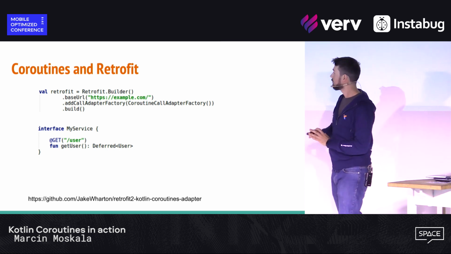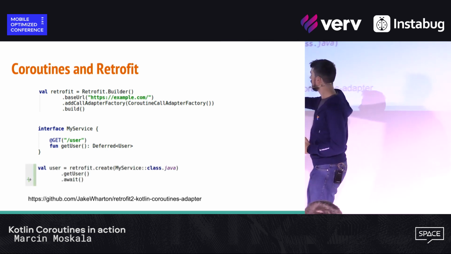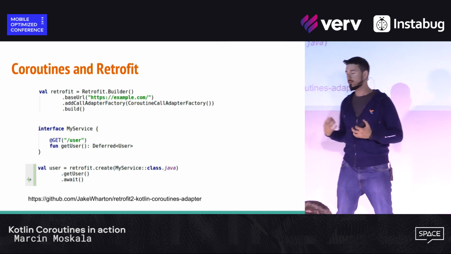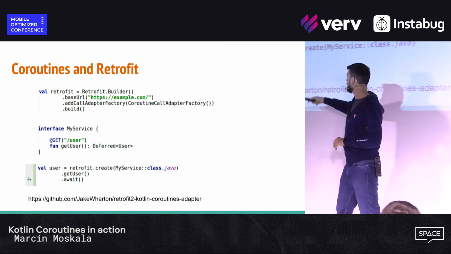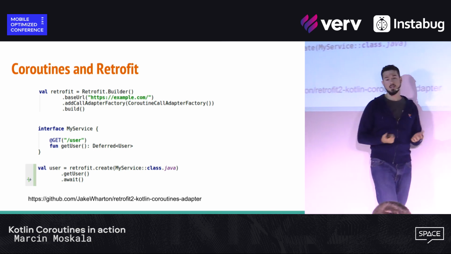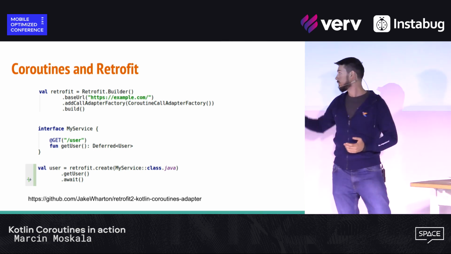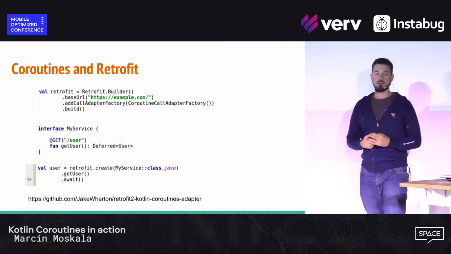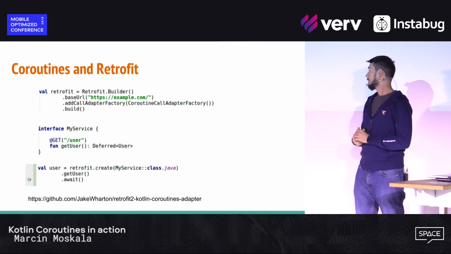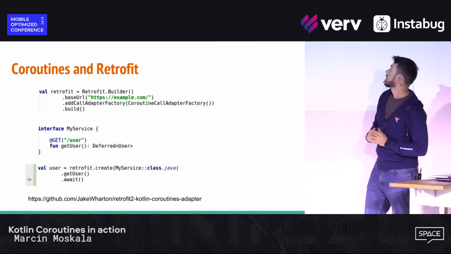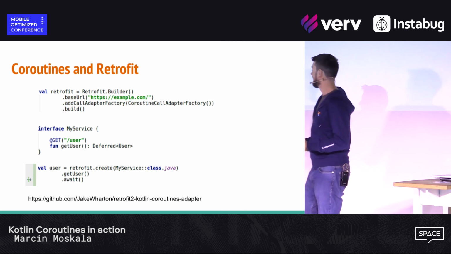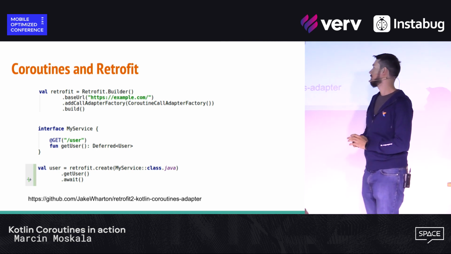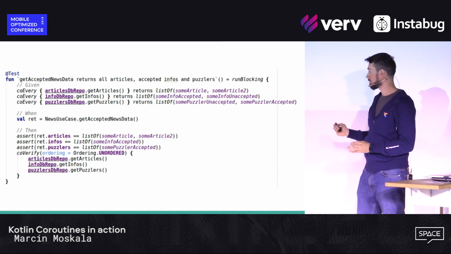So it means that if we call getUser, our request is already sent, but we will await it. I mean, we can await it right now or later, and this await will return us a concrete value. So this is a very nice support, and it works very well. And yeah, it's made by Kotlin. So it's a very good thing, and we have similar support for many other things.